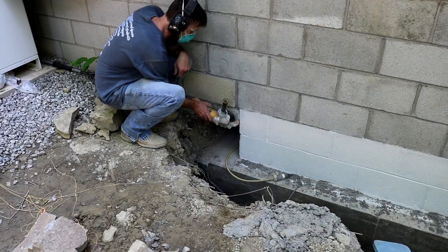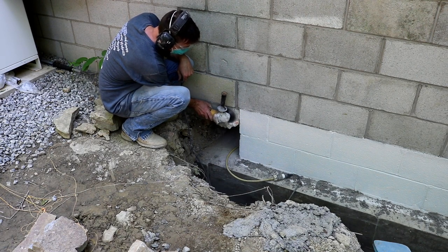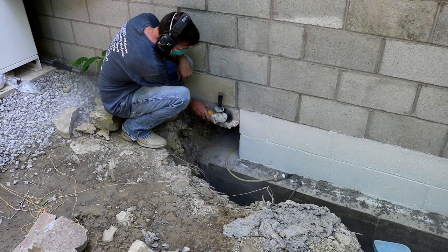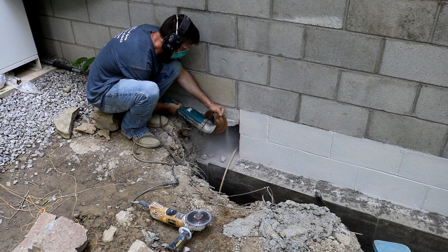So here I'm working on the back corner of the shop. The part that I'm cutting on is actually part of the concrete pad that's going to be staying. But it has to be supported somehow underneath. It just can't hang out in the breeze like you see it doing right now.